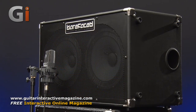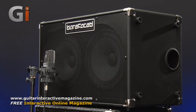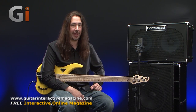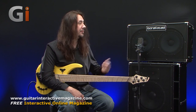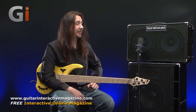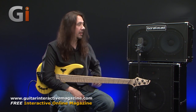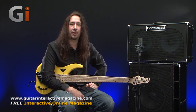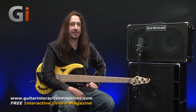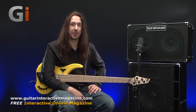It is a pretty pokey cabinet, actually. Barefaced suggest about 400 watts is going to be your nominal power handling. You can get away with using a 100-watt amp no problem at all. And because these speakers are designed for high-volume displacement, you can probably chuck a lot more watts at them as well before they start to complain.